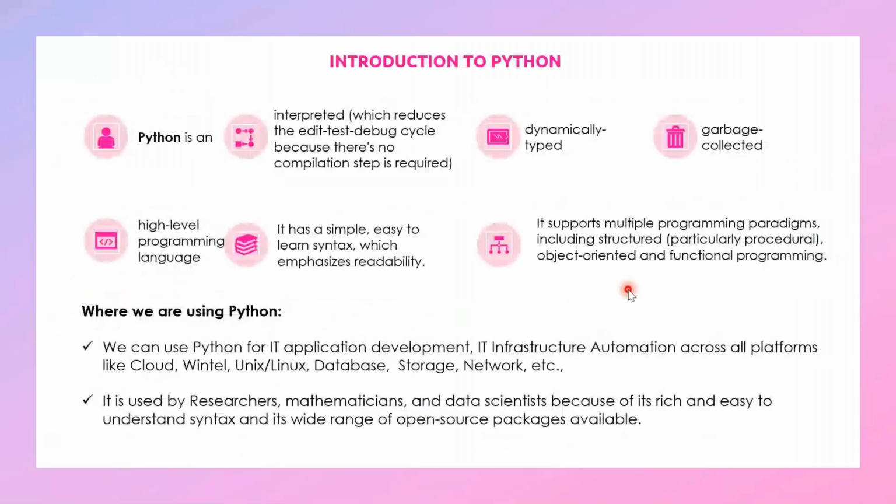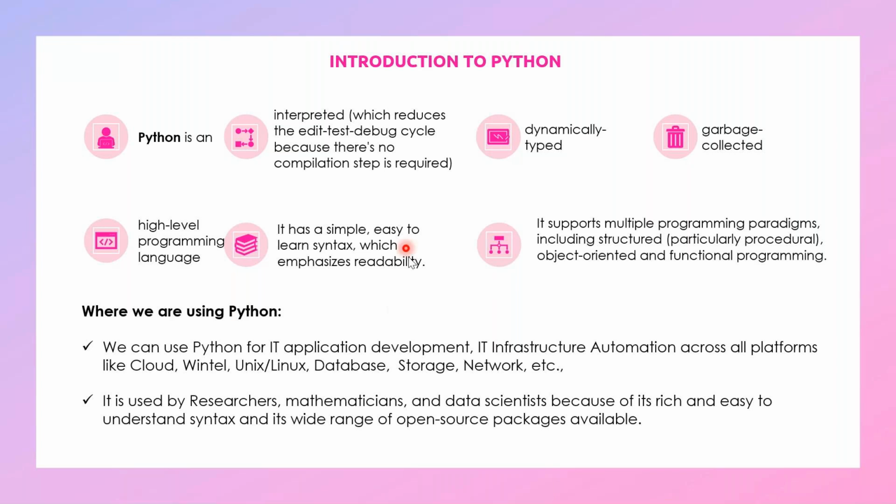So for example, Python supports object oriented, if you are going to create an object, a class, methods like other languages, Java, .NET, you can make use of Python for creating all those things. And also you can make use of Python for procedural standard scripting, and also functional programming. So you can make use of Python for any type of programming paradigm.